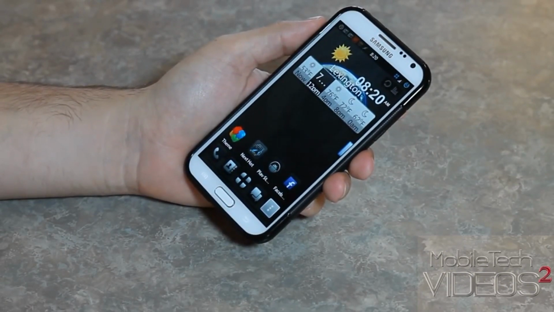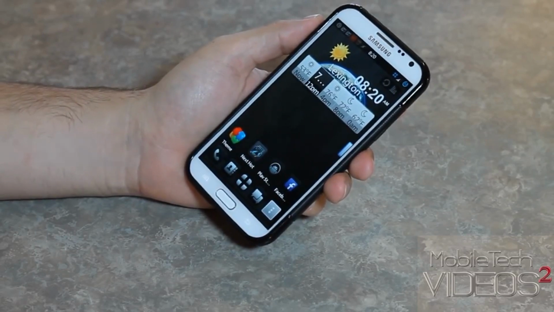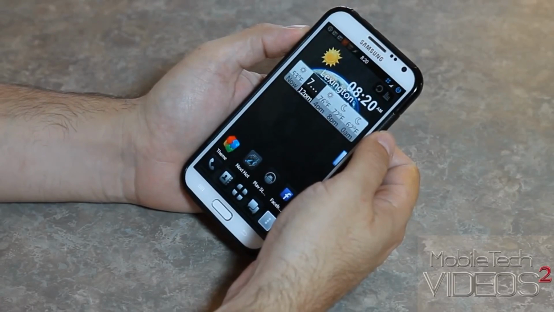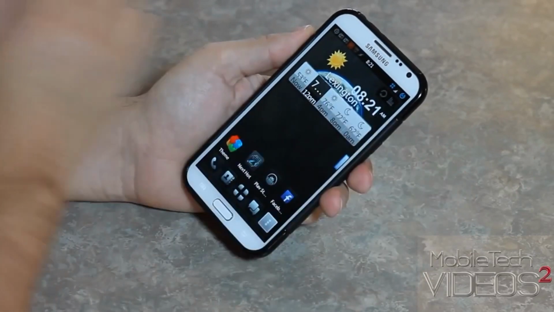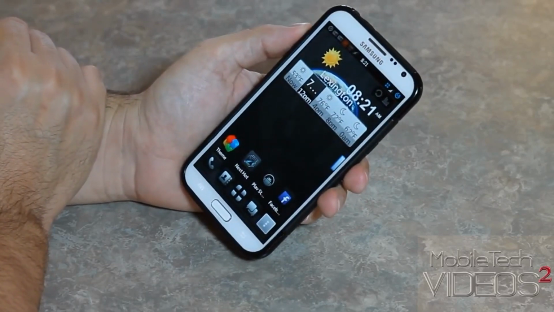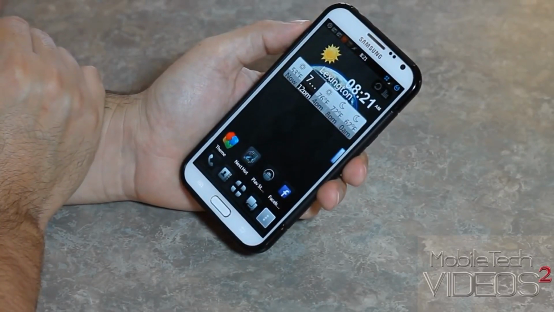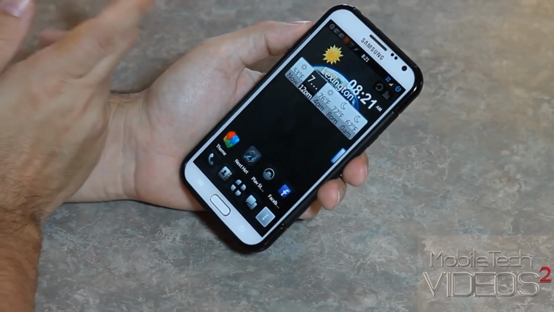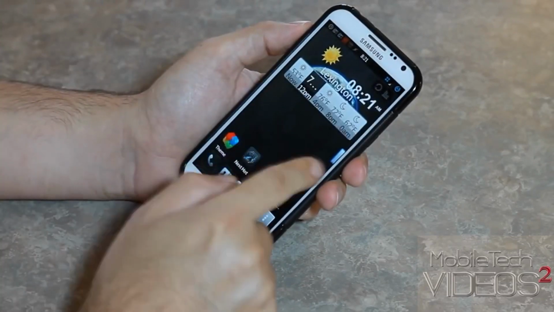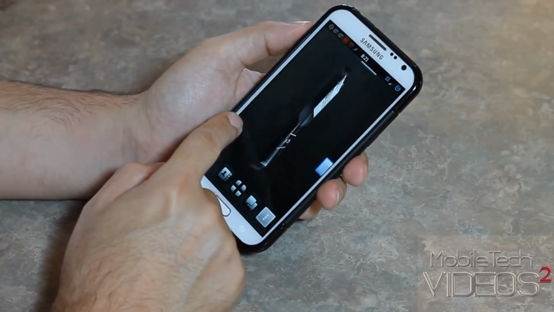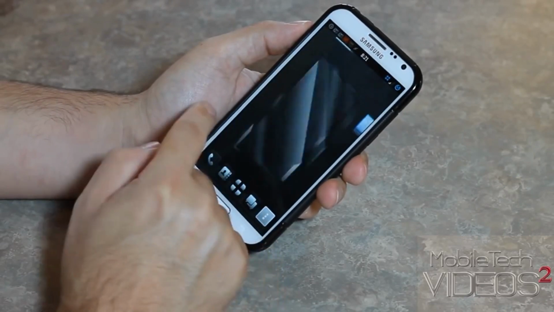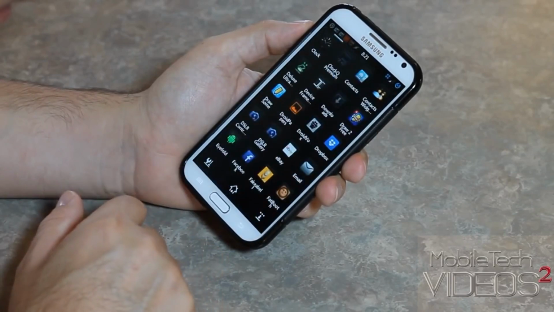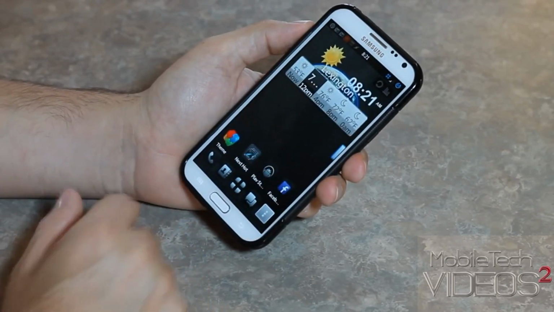So guys, that is a real quick look at Next Launcher 3D. I mean, real quick. We went over a lot of stuff, but there's still a ton of stuff in here for you to check out. So I recommend it. I think it's pretty cool. If you're bored with the old Sense UI or Samsung's TouchWiz, or maybe even just plain old Android, toss on this, and really, I mean, like I said, you can make this really, really cool. Make it however you want and impress your friends with some cool animations. Make your iPhone buddies jealous.